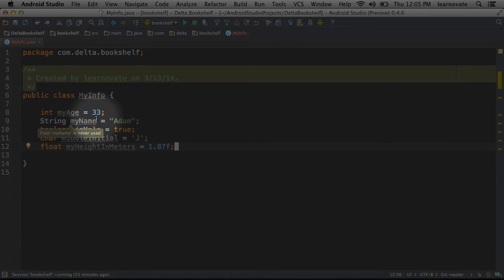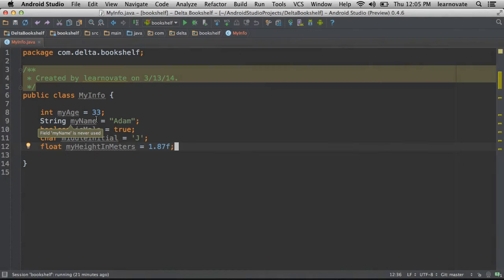So let's update this information for a few months from now after my birthday. I'm going to create a method here, and I'm going to use a different accessibility keyword called private, because I don't necessarily want everyone to be able to access this method and change my age at random. Private, I'm not going to return anything. I'm going to simply leave it as void because I'm going to be updating data that's already defined somewhere else. And I'm going to title this method update my info.